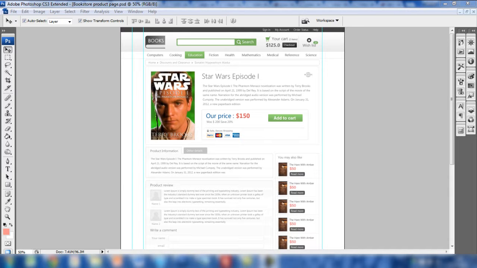The first part of the process is to create a PSD design in Photoshop, and this will give you an appreciation for where the fields are going to be located on the front end of the website. So where the title will appear, the various text and paragraphs that you add in the back end of the website, images, buttons, and other fields that you may add to your custom post type.